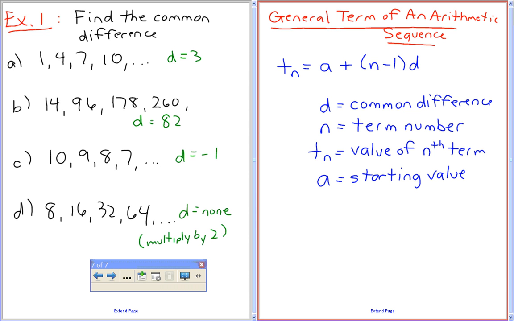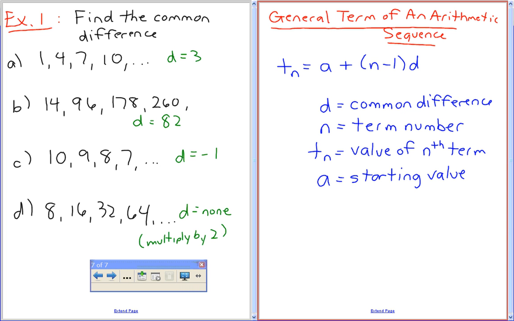Now, you're probably asking yourself, Mr. Sadler, why is this not y equals mx plus b? Okay, because that's what I'm saying to myself. That's linear. I'm a math teacher. That should be y equals mx plus b. The problem is in y equals mx plus b, our y-intercept is like your starting point.